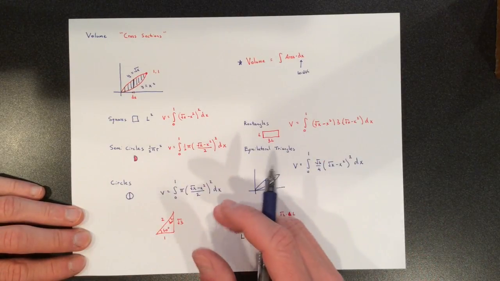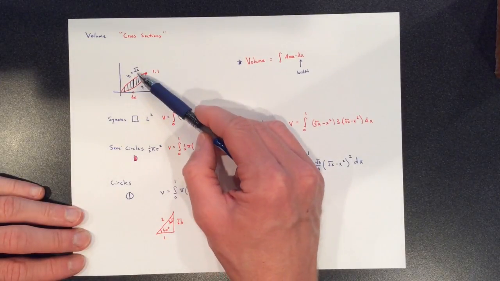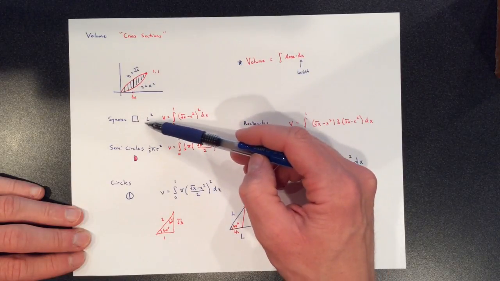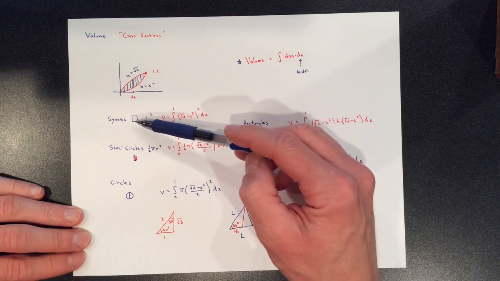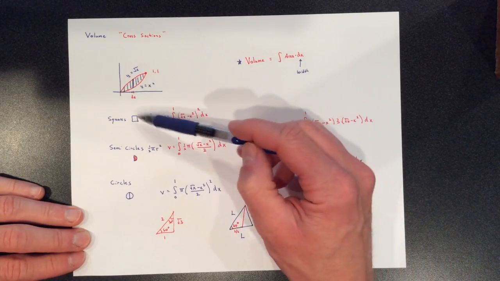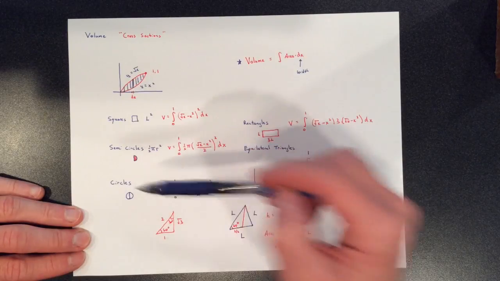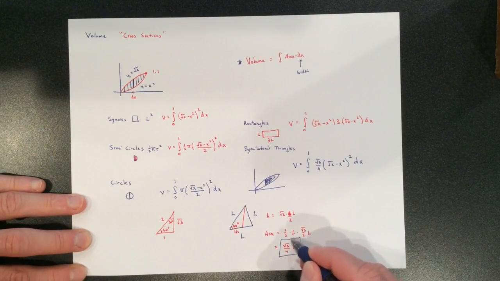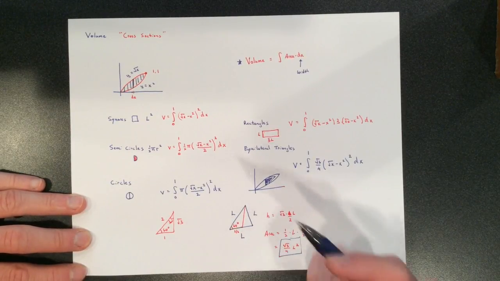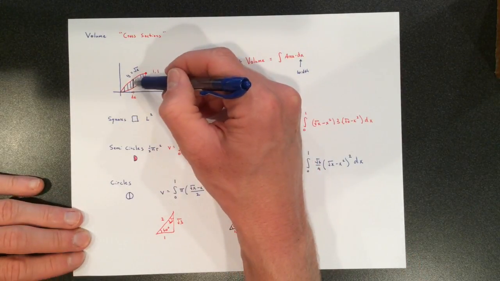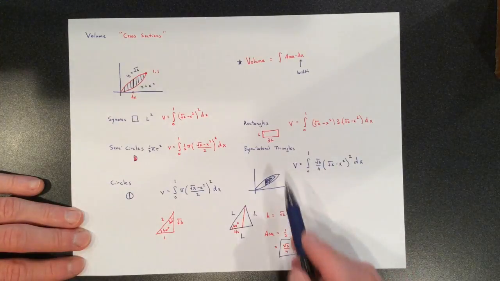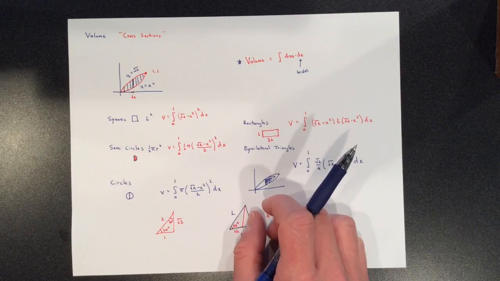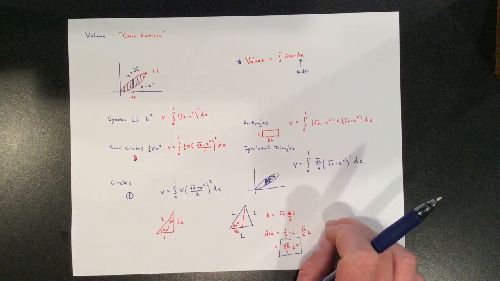Okay, those are the 5 most popular types of cross sections. I can change these curves to whatever I want. It's not going to matter. As long as I can find this distance, L, in my diagrams, then I can do squares and rectangles. I can cut L in half to find the radius for semicircles and circles, and for equilateral triangles, I derive the formula for the area of an equilateral triangle if you know the side length. And if you're putting equilateral triangles in this space, then this distance is the side length, which is equal to all the side lengths, hence equilateral. Okay, so hopefully this gives you a good start. The video at the beginning gave you the visual, and this went through the actual calculus.